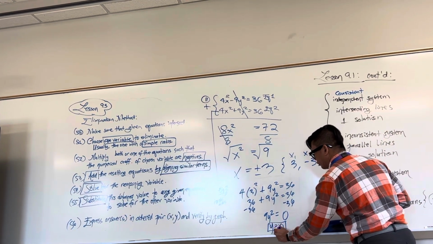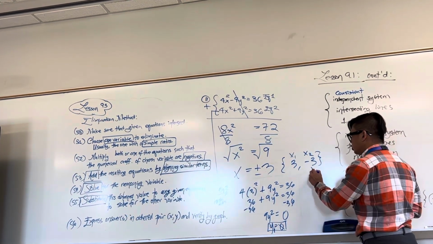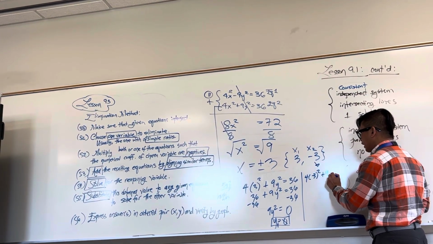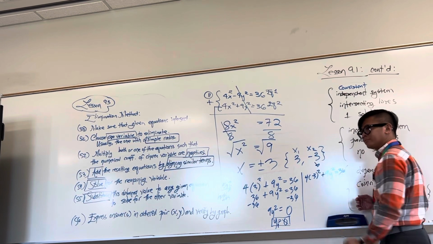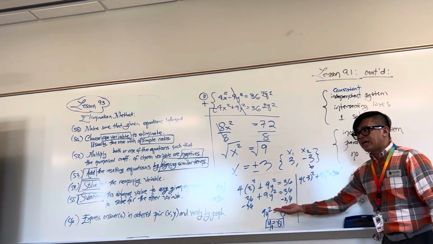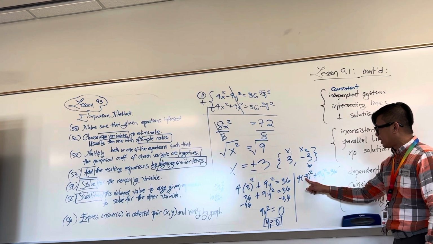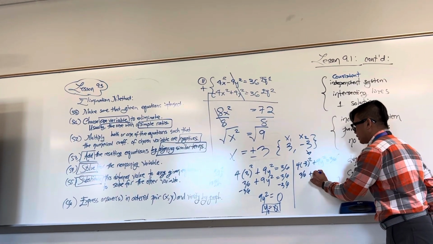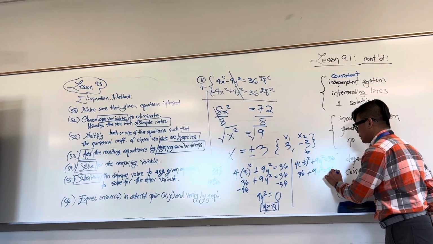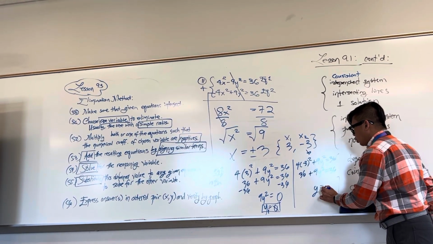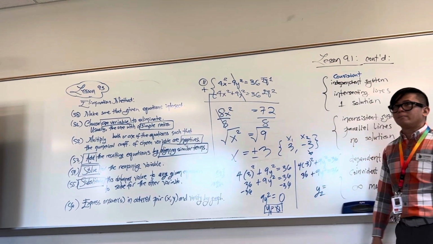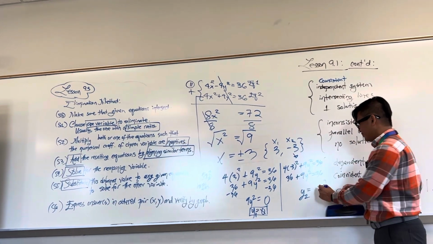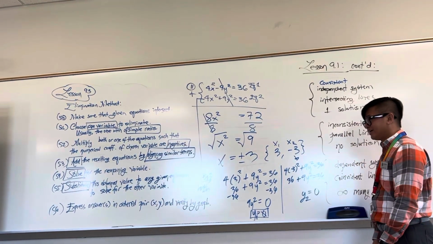So this is your y1, right? Good. For x2, you're going to do the same, right? 4 times negative 3 squared plus 9y squared equals 36. Again, negative 3 squared is just the same positive. It's going to be the same: 36 plus 9y squared is equal to 36. And with that being said, what y2 will you get from here? 0. In here, 0. Yes, very good. 0. Get it? Okay.